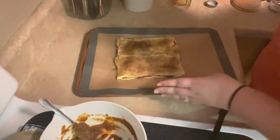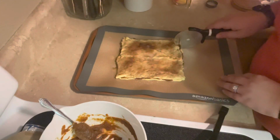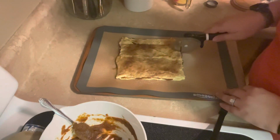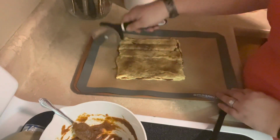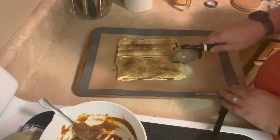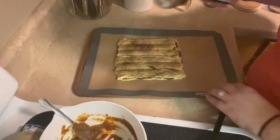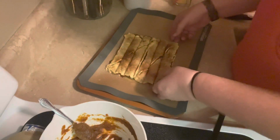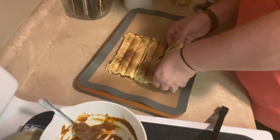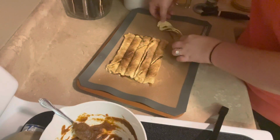Now what we're gonna do is cut these, and I'm gonna use a pizza cutter just to make this a little easier. And we're just going to cut them in strips. Then we're going to take them one by one. We're just going to twist from both ends.